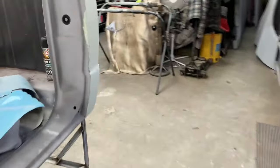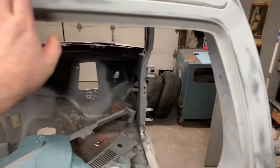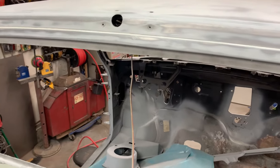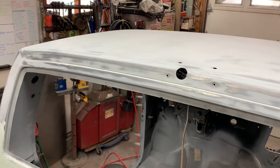And then around the back here, I've gone ahead and done one light skim of seam sealer inside this seam across the back of the cab. And after I epoxy the cab again, I'll come back and do it again before the sealer goes on the cab. That way it has time to kind of settle in here.